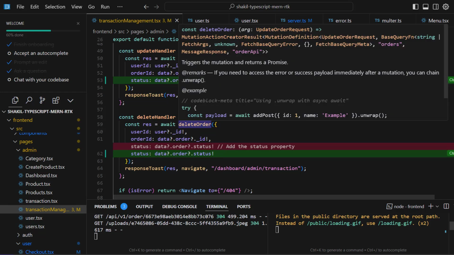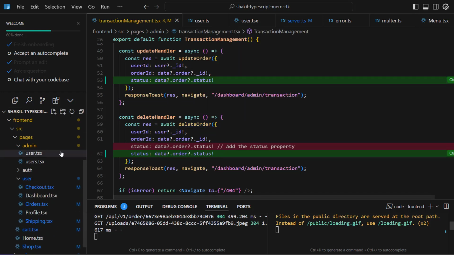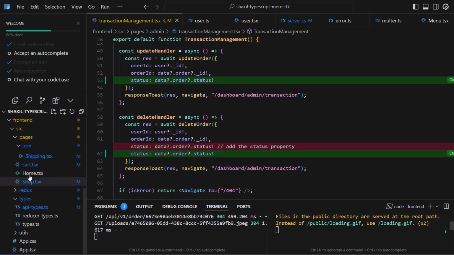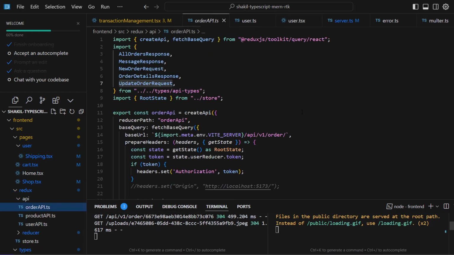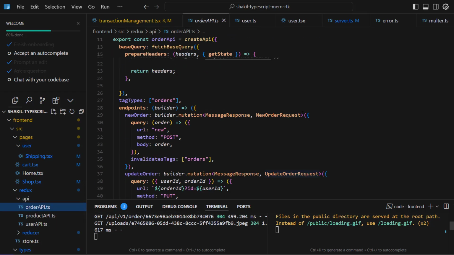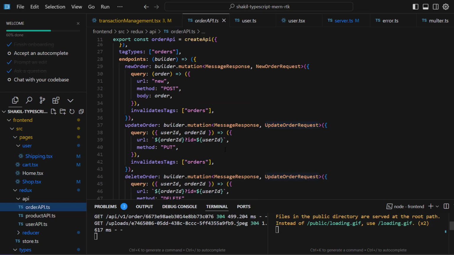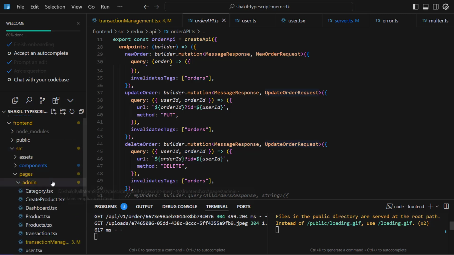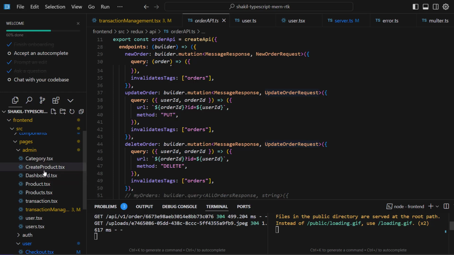For the delete handler, we need order ID. If you want to know how many parameters you need, you can come over here and watch the order API. Okay, so from here, update order, user ID, order ID. So from here you can get the idea of what you need.